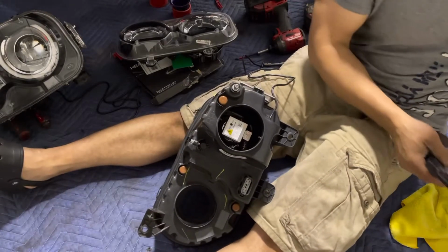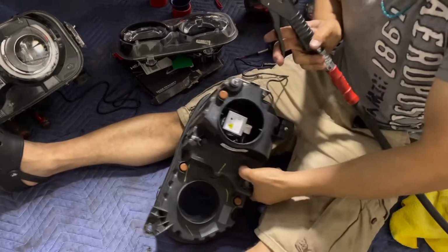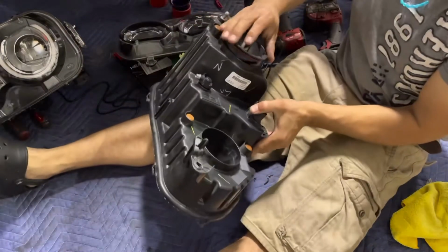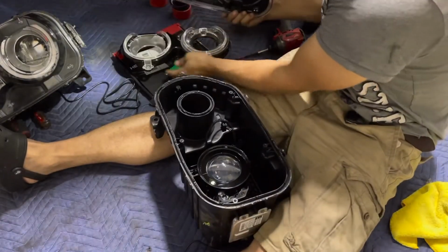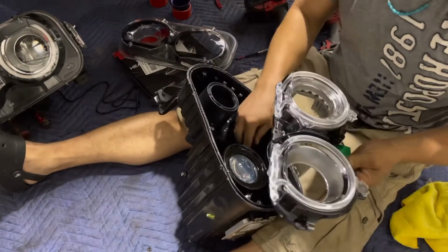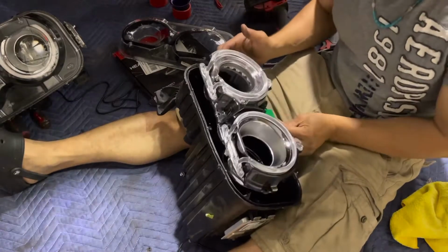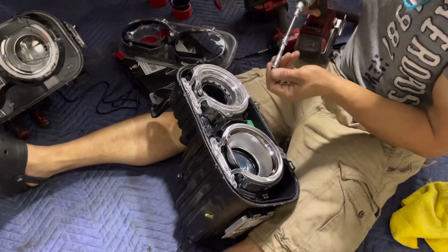All right, so now I can blow the light again. Just close this. Then I get the other piece. Remember, that's the top. We get this right here, plug it in. And we drop it in here, make sure none of the wires are blocking the light. Get the 7mm bolts.